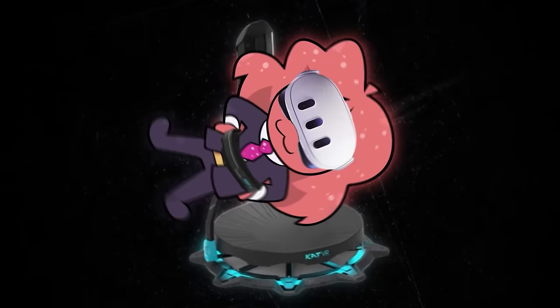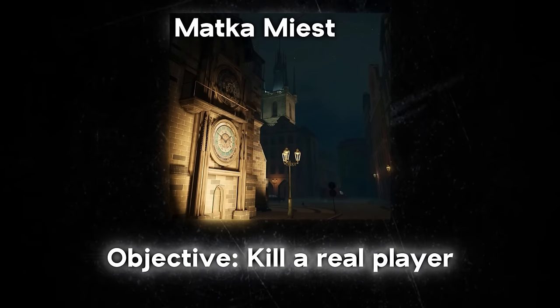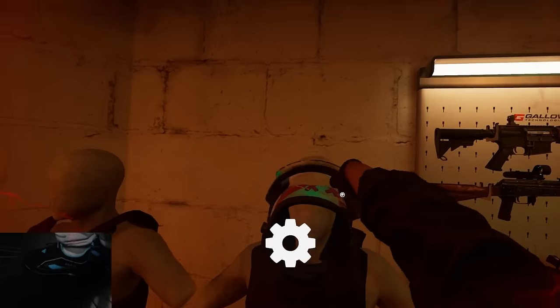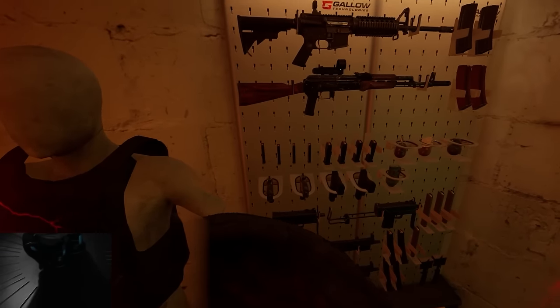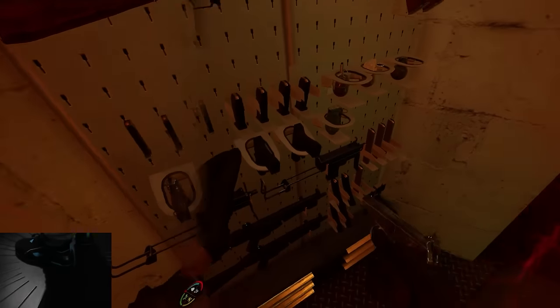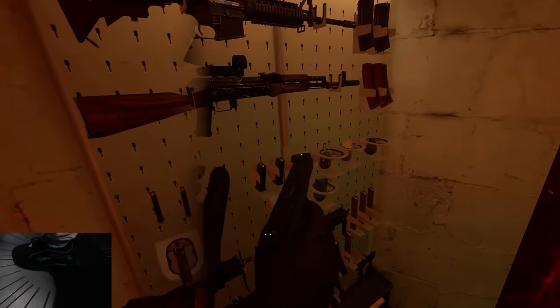With missile silo out of the way, I moved on to Matka Miest, the city map. My objective this time around was to kill a real player. Let's put some of this equipment to use here. What gun are we going with, huh? I say we get a... not that, that's garbage. I say we get a Glock.